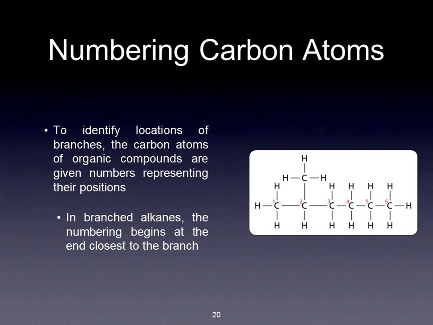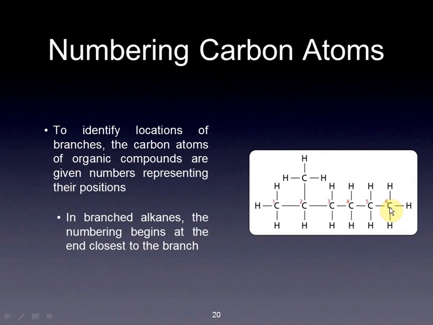On the right here is the structural formula for a branched alkane. The parent chain is the longest continuous chain of carbons, so in this case, it's 6 carbons long. These carbons are numbered in red, 1 through 6, starting at the side closest to the branch. It could have just as easily been numbered 1 through 6 starting up here and snaking around to the right like this.